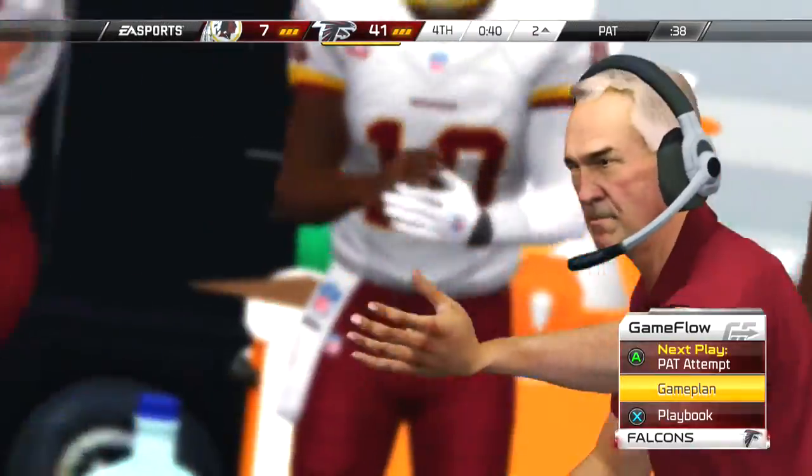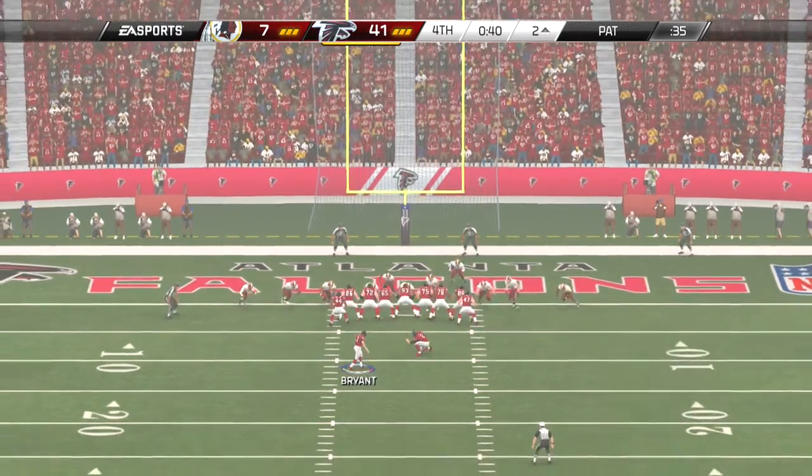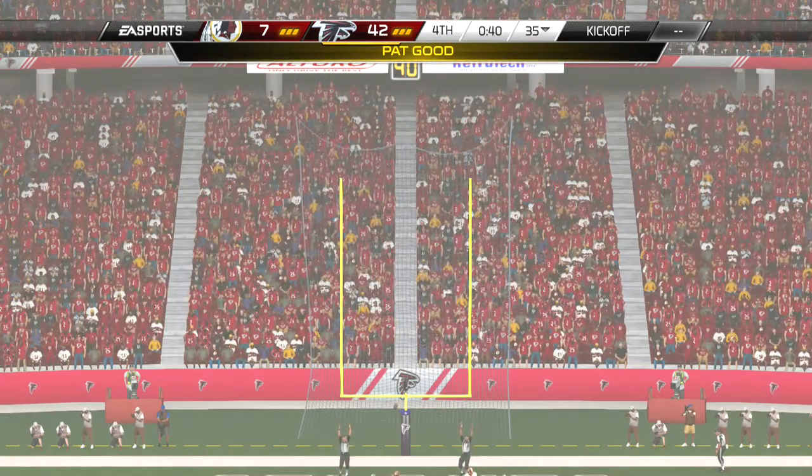The fullback in most offenses in the NFL very seldom gets to carry the football, but down near the goal line, they serve a good purpose. Quick hitting plays by a big, powerful guy gets it done.